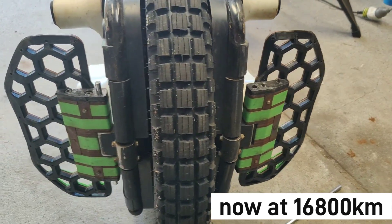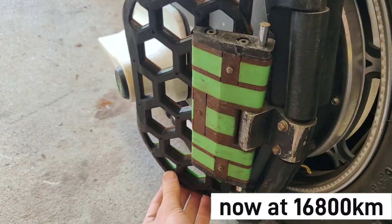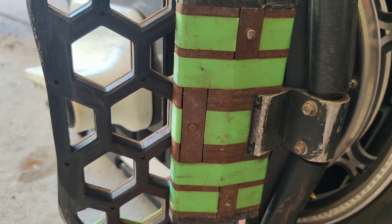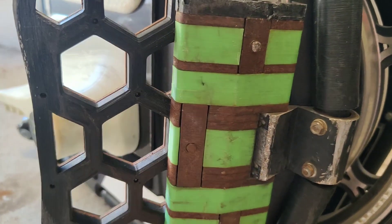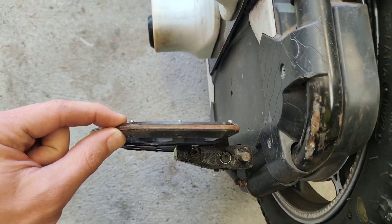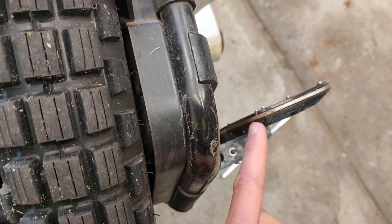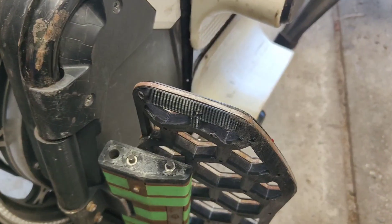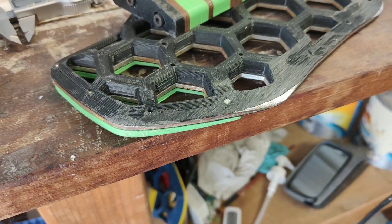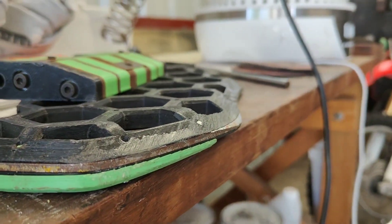In regards to the custom made pedals I've been using on my Sherman for a while now, they've been performing really well. Yes, they are all rusted up, however the five mil steel has been holding up good, and the three mil steel for the actual pedal plate has been holding up okay. This one on the right does have a small bend in it, so we're going to do a big upgrade and make these a lot thicker. Having the tapered edge has helped a lot.